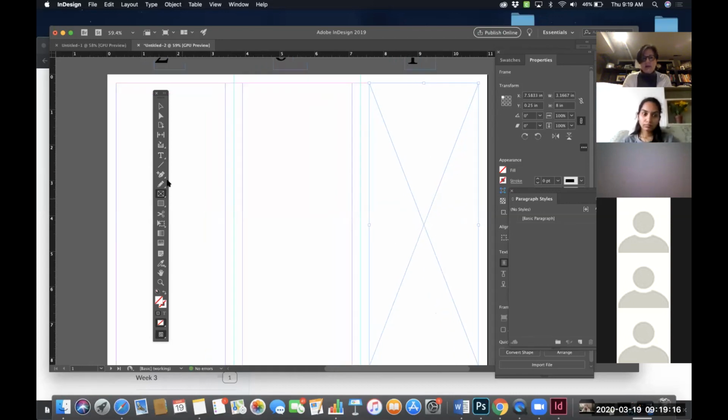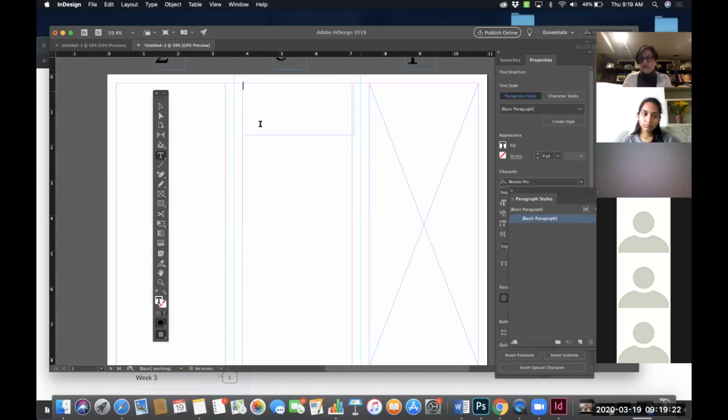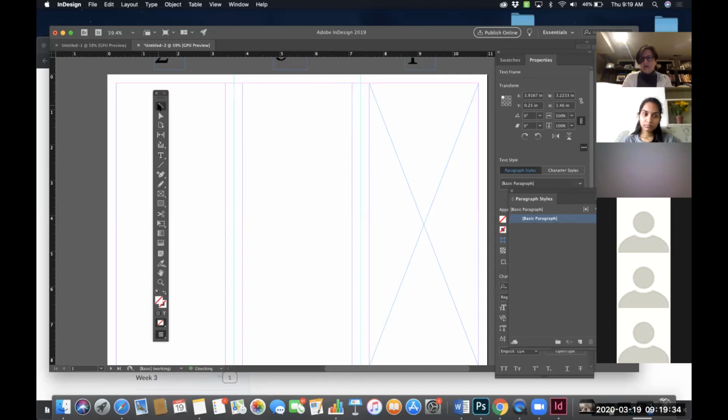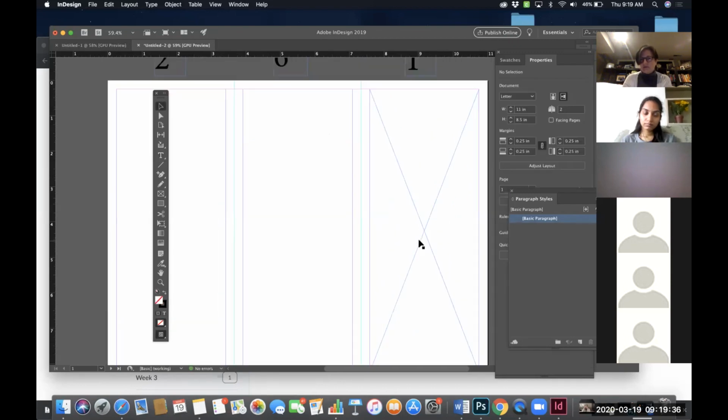If I clicked and dragged a text box, the difference between the two, well, notice there's no X in a text box. The X is for images, that's our frame. The empty box with a flashing cursor is for text. So we're going to place the few frames that we need for our pictures.